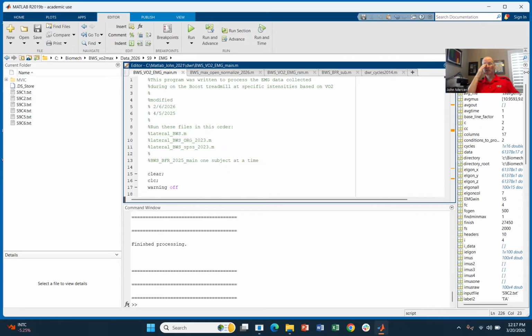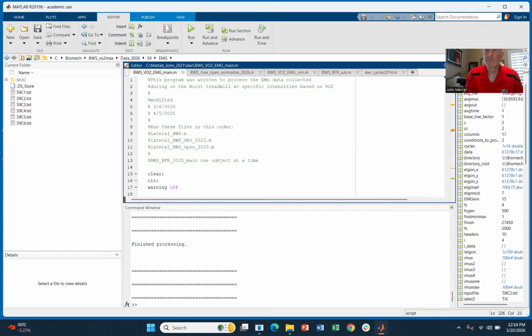The files I'm opening are data sets that were, I believe, 20 seconds long, recording at 2,000 samples a second. So 20 seconds times 2,000, that's how many rows you would have in an Excel file. It's a big file.